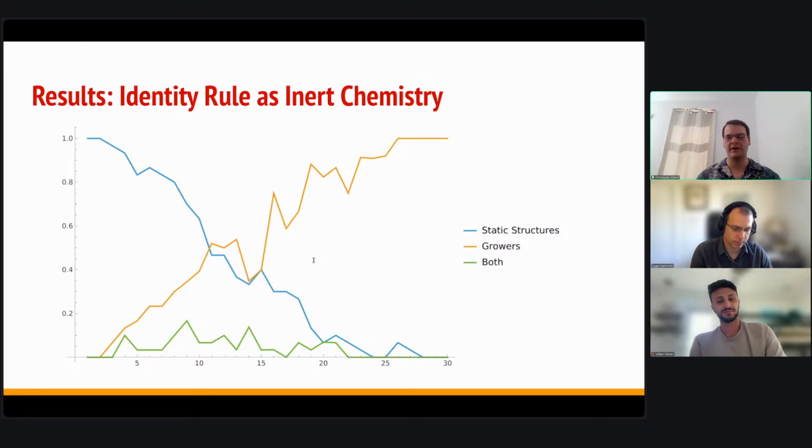So we see those two trends. And since we defined a lifelike rule to be one that admits both animate, like growing objects, as well as inanimate, like static structures, then we can plot the frequency of both happening. And we can see that it's only in the middle where lifelike rules are most common, and specifically a little bit skewed to the left. The lifelike rules are most common where there's a fairly low number of reactions. And therefore, a possible conclusion to draw from this is that life is most likely to emerge from chemistries that mostly admit stable compounds, but also have a sufficient number and diversity of reactions to support a growing organism.